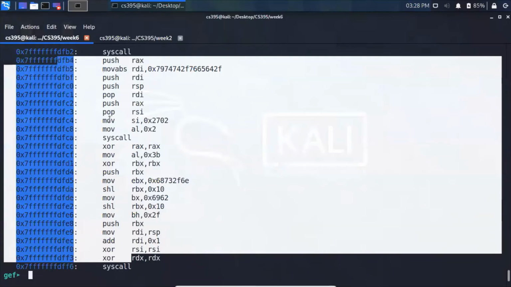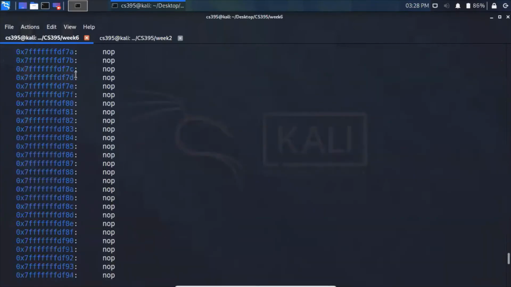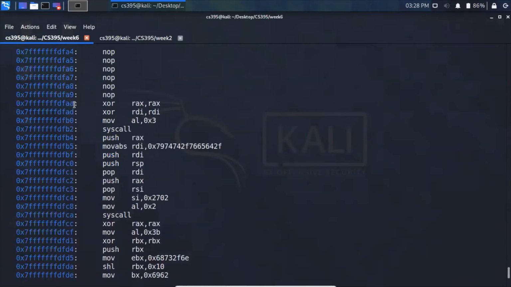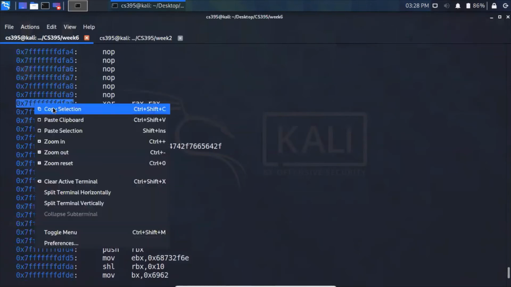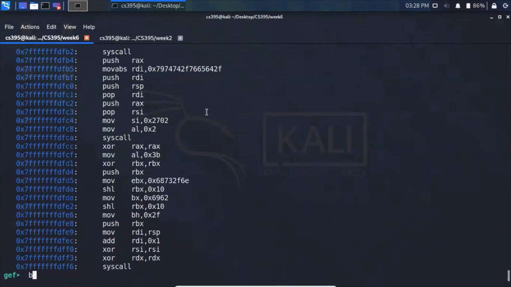So this right here is our shellcode. If I scroll up, you'll see a bunch of NOPs right here because we did put a NOP sled at the beginning. But right here, you can see that we do have our shellcode. So I'm just going to set a breakpoint right here at the very start of our shellcode, just so that we can see what's going on, why our shellcode isn't working.